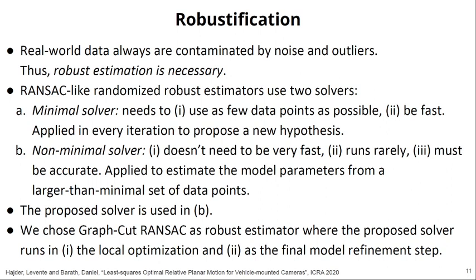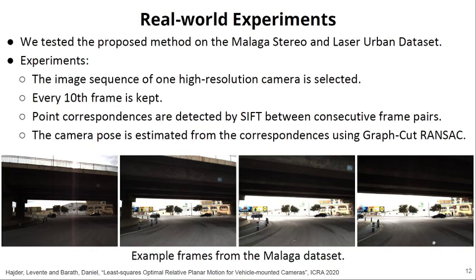Robustification is also an important issue for pose estimation, as the point matchers often fail. Therefore, the input data for our method are contaminated with outliers. We apply RANSAC-like robustification. It consists of 2 main steps. First, several minimal pose models are constructed, and the inlier-outlier sets are separated based on the obtained models. The largest set of inliers is selected in the second step, and the model is re-estimated. The proposed optimal estimator can be applied for the second step. For the RANSAC framework, we apply the graph-cut RANSAC method.